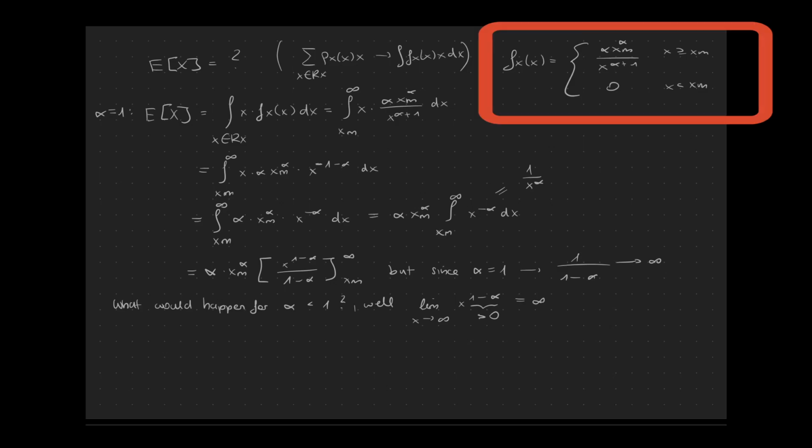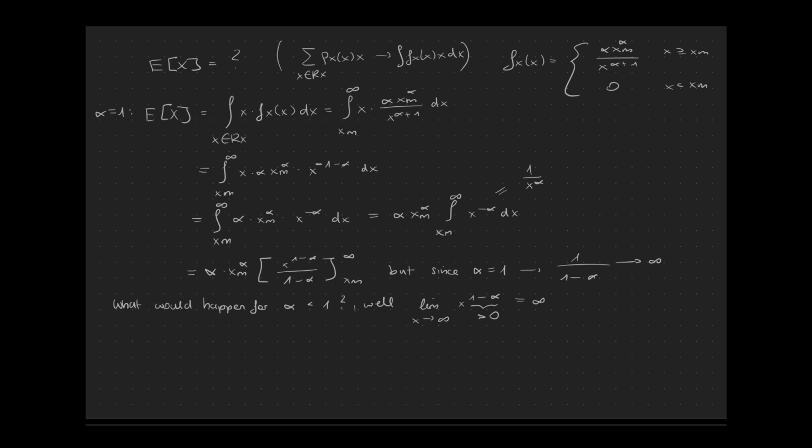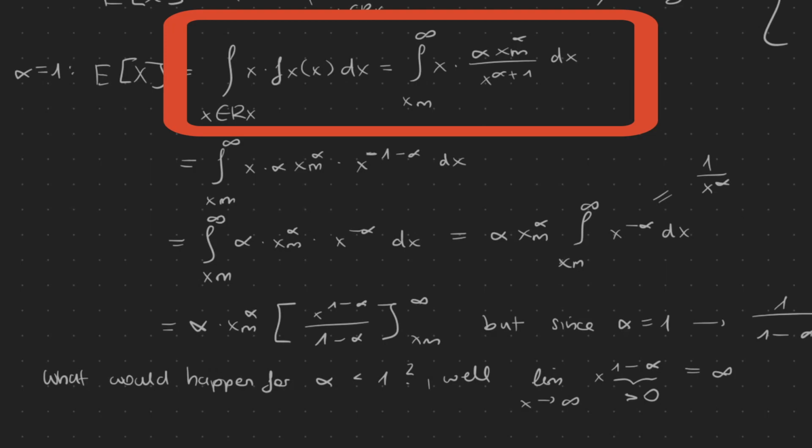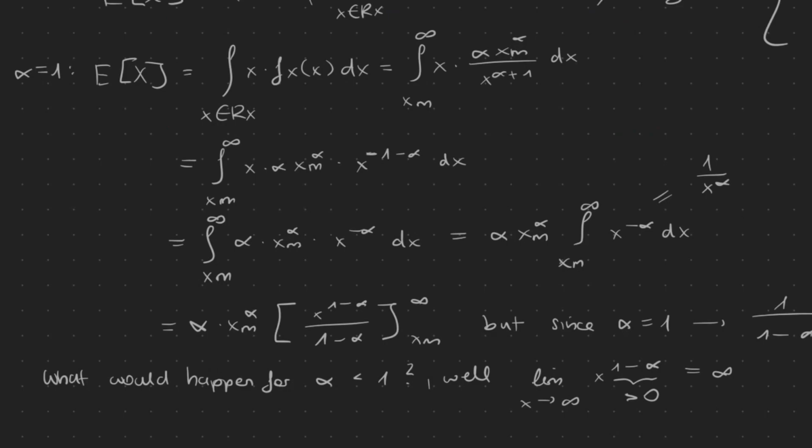Over here, I wrote the distribution again so that you don't forget how it was defined. So let's start with a computation with a generic alpha, but we are interested in the case alpha equal to 1 for the time being. So the computation goes as follows. We integrate over all x which are in the support, and we integrate x times the probability density function. This is equal to, now we know when x is smaller than x_m, it is 0. So we integrate from x_m to infinity because that's the only contribution which is not equal to 0.